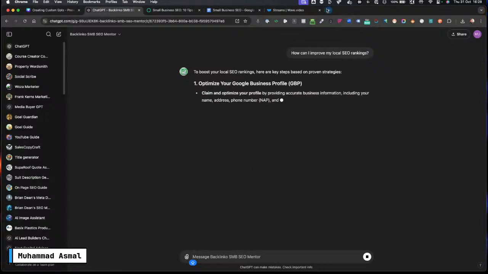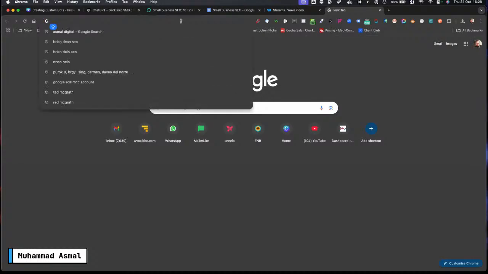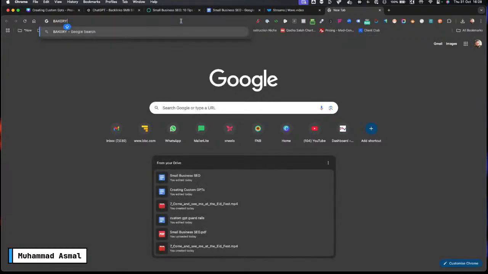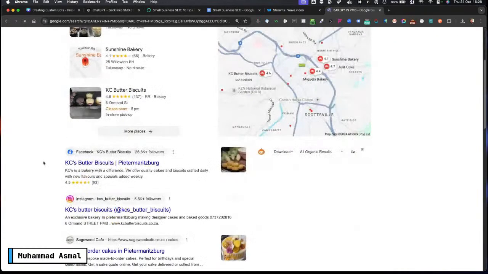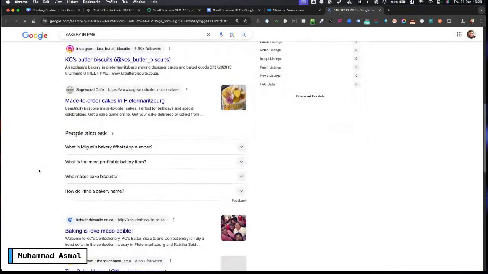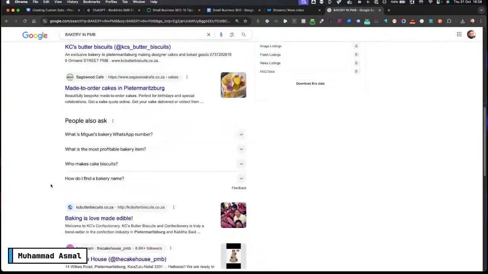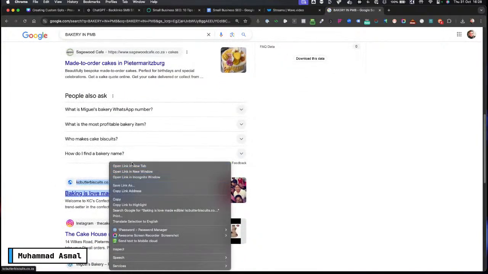But I want to show you another way that we could actually use this. Say, for example, we're using the example of a bakery. So I'm just looking for bakeries in my town. Okay, so I'm just going to use this as an example. KC Butter Biscuits.